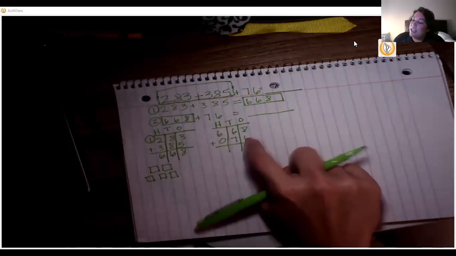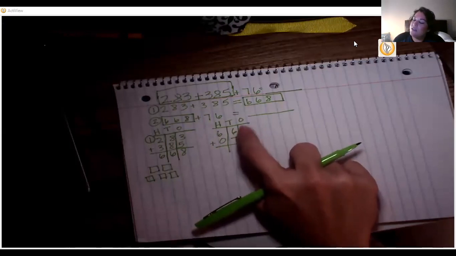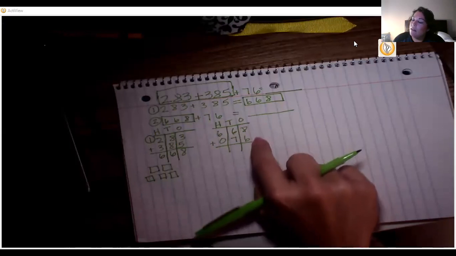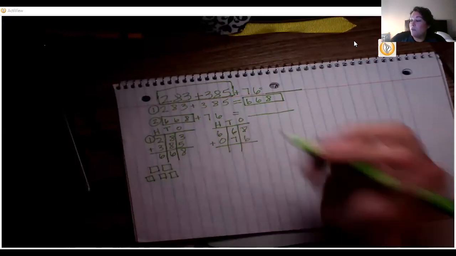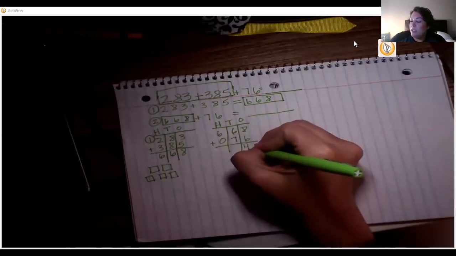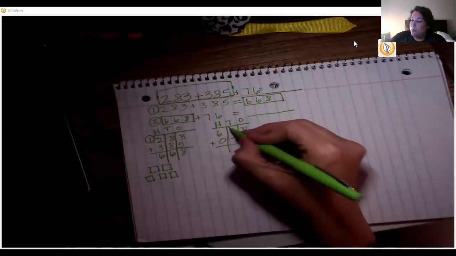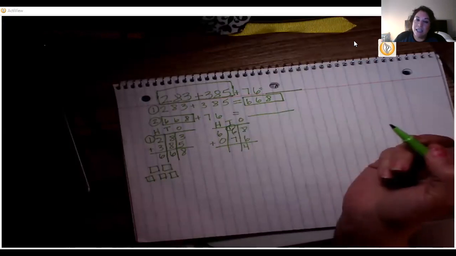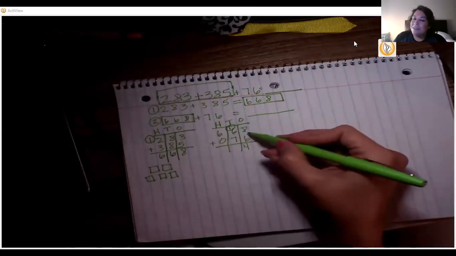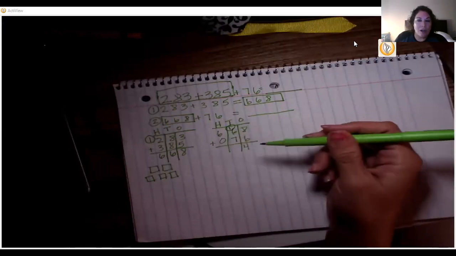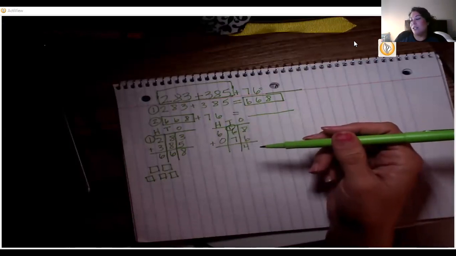If I take 2 from the 6 and give it to the 8, that would give me 10. And then there would be 4 left, which gives me 14. Only the number in the ones place can go down. I'm going to regroup and carry the 10 next door. Remember, boys and girls, it's always going to be a 10 that you're taking next door. Always, no matter what place you're in.